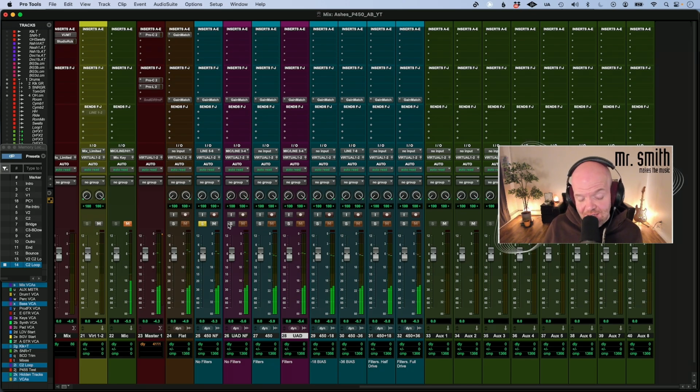Lots of punch and lots of extension down low. The UAD, the transients feel a little clearer to me, and the mid-range feels a little bit clearer, a little bit closer.